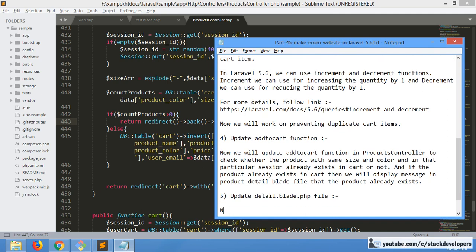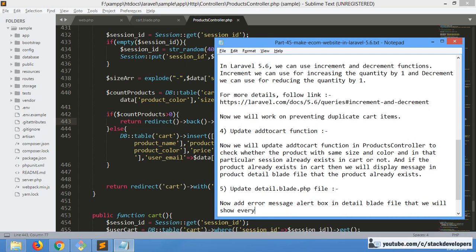Add an error message alert box in the detail blade file that we will show every time when the product already exists in cart.